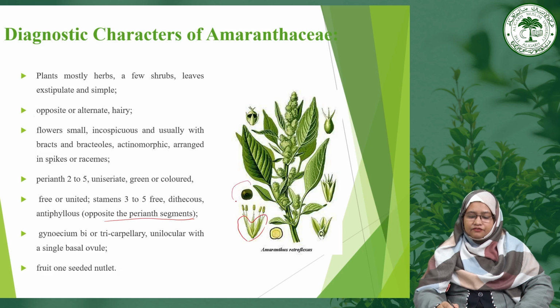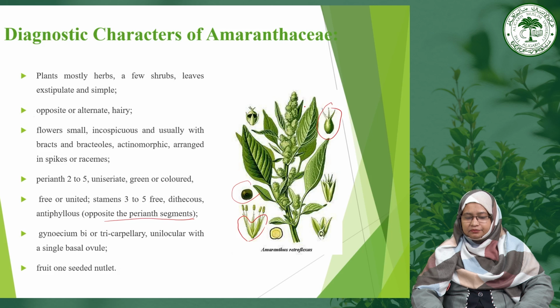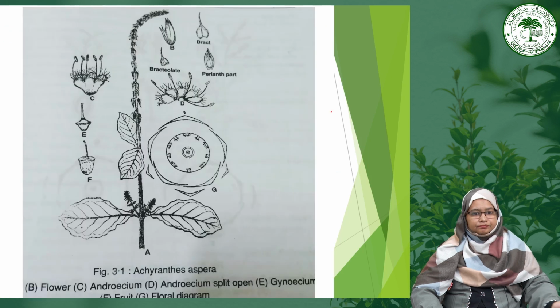Here you can see the fruit. This is the gynoecium, which is made up of a tricarpellary ovary that has a trifid stigma. On the basis of all these, you can see one of the characters of this family, that is the campylotropous ovule. If you cut the LS, you can see the shape, that the ovule is folded, which is termed campylotropous. So you can identify this family by cutting the LS of the flower, by its inflorescence, or the number of bracts.